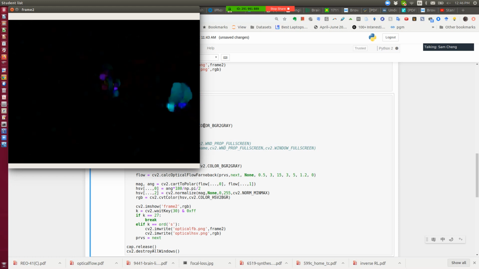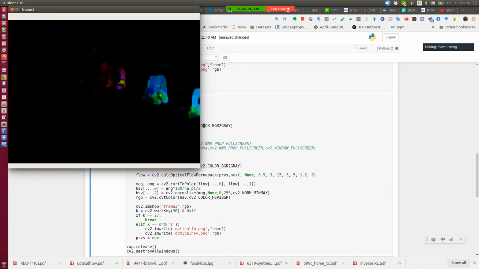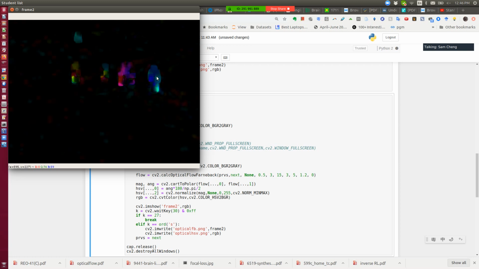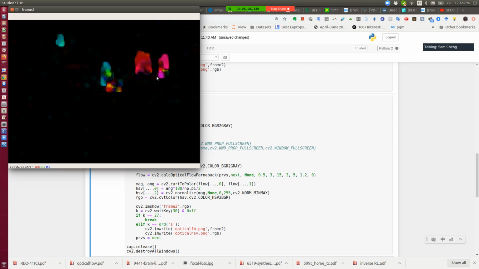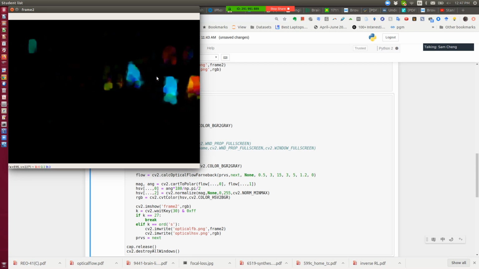I don't know whether it's showing the video as well. No, it didn't. The original video is someone moving. It's basically someone moving around. The color here is showing HSV, in the HSV color domain. So I think the brightness is probably the speed, and the hue is the direction. So direction of moving.